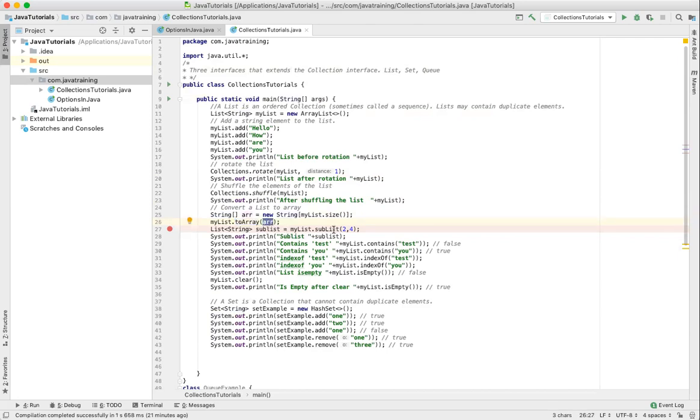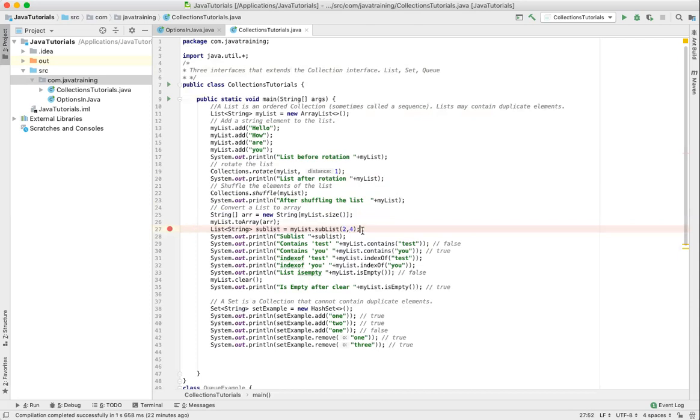There's another interesting method, which is sublist, which means you can extract elements from one list and make another list. So now here it includes 2, but it excludes 4, which means it will have two elements. It will start from second and end at third, which means before fourth.